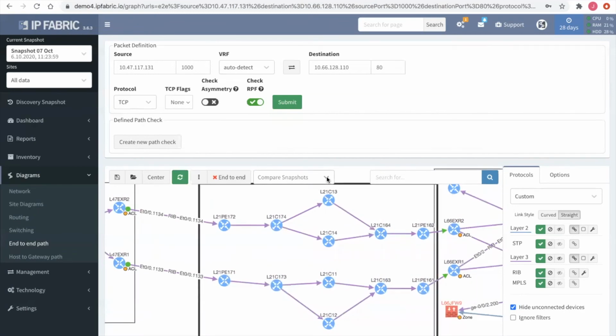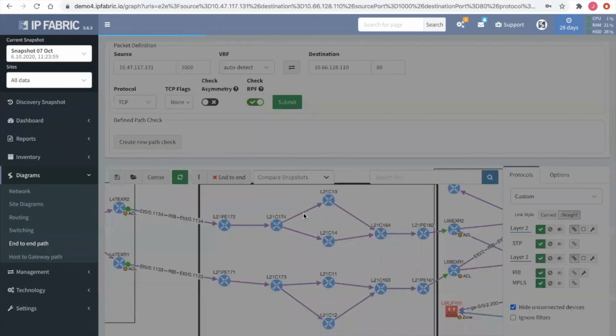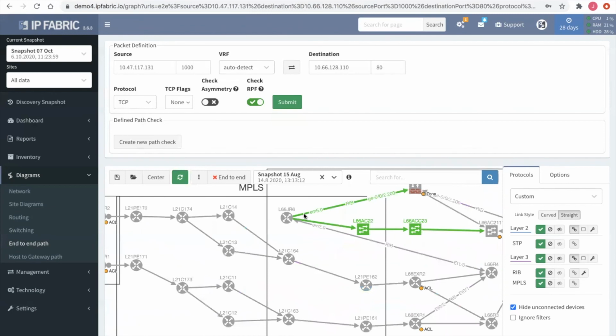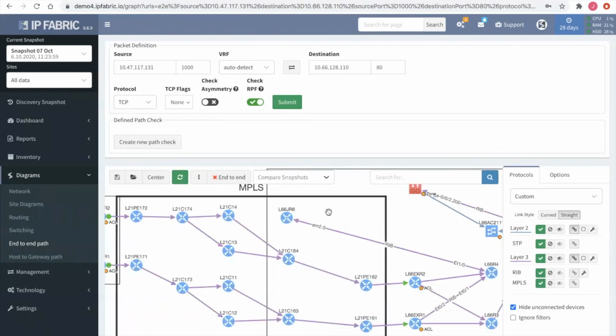And we can do comparisons as previously as well. So let's look back in time to see if any changes have been made. You can see routes have been changed. You can see switches have been removed because they're in green, which means they were there at one point. So between certain dates, there's been an architectural change within the server site. Now that we've resolved that and can see where the problem is, we can push this problem to the security team to investigate why they have changed that policy.